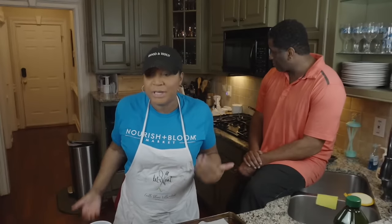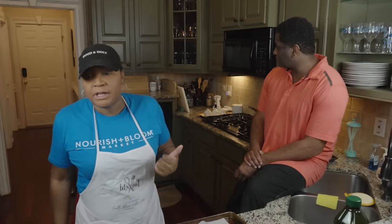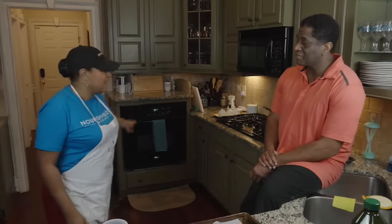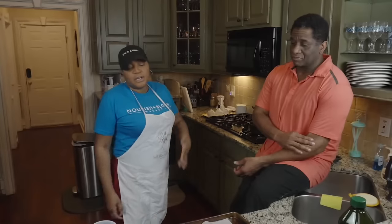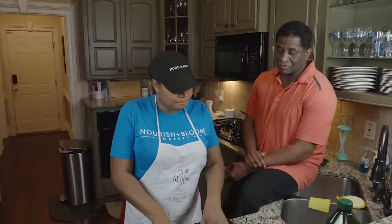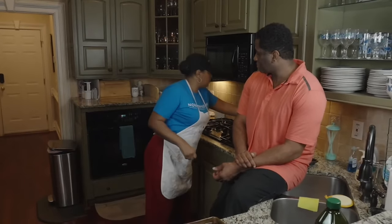My oven just broke yesterday. It didn't break, it still cooks. But the screen broke or something. So it's on 420, believe it or not. I can't see it, but it's on 420. Okay, so that means it's preheated. So you want your oven to be hot already. And just waiting to cool this dough down a little bit. Let me touch it.